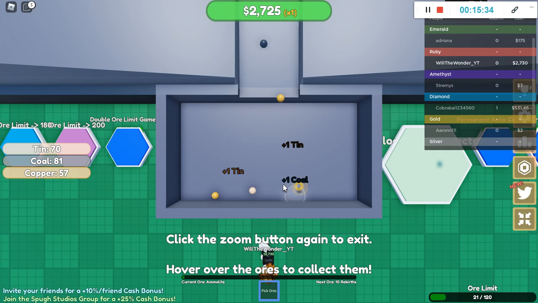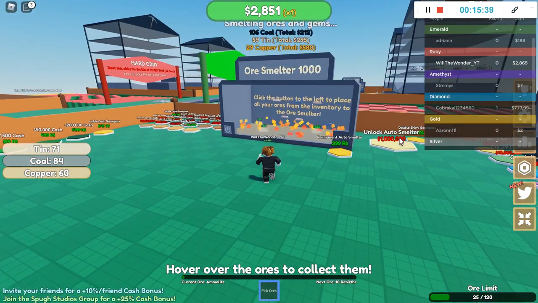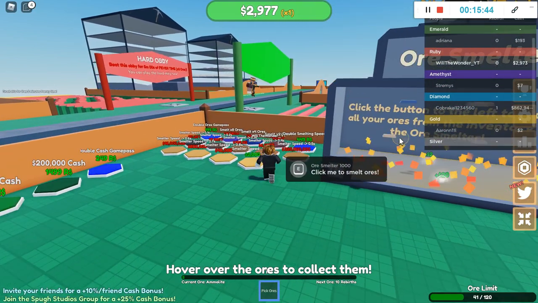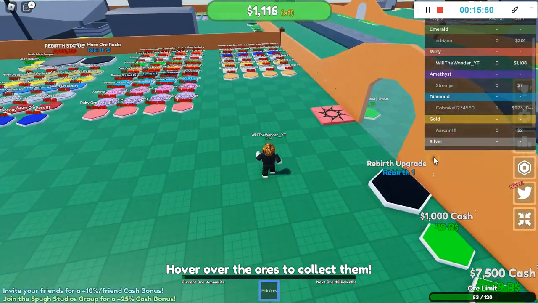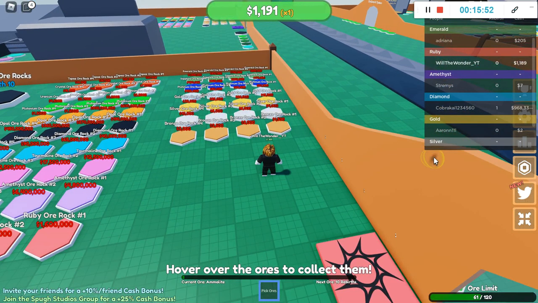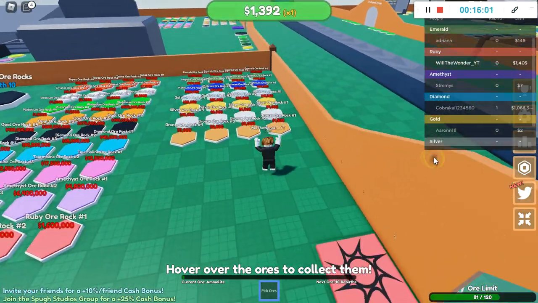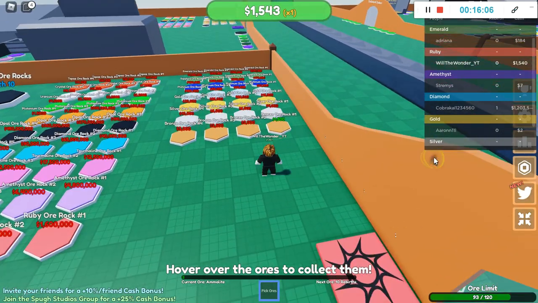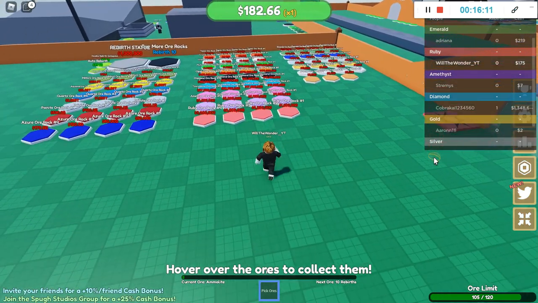There we go. So, auto smelter at a million? Let's get the smelting speed up for sure. Yeah, let's get the first bronze ore. Yes, this is gonna be good. Give me it! Come on, we're so close. 1400. Yes, we can get it. Okay, so now we have unlocked bronze. What is wrong with my character?